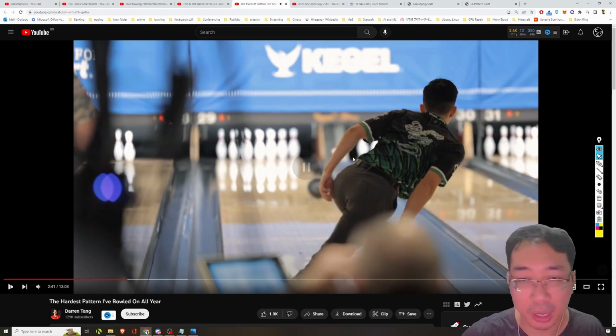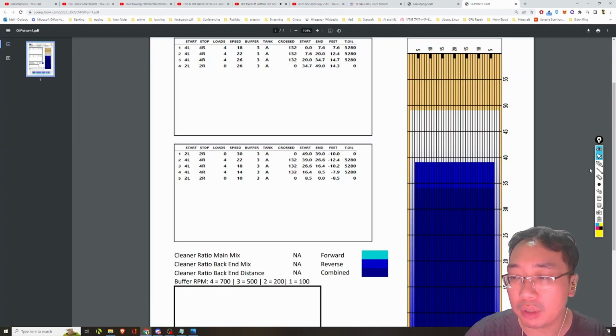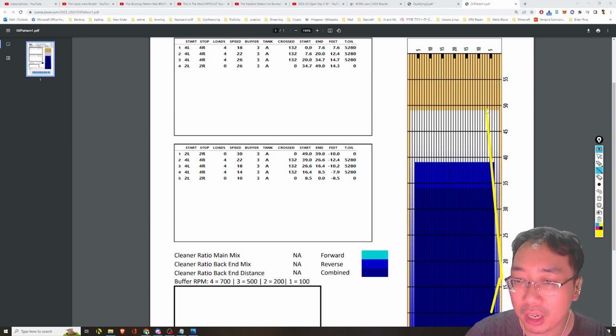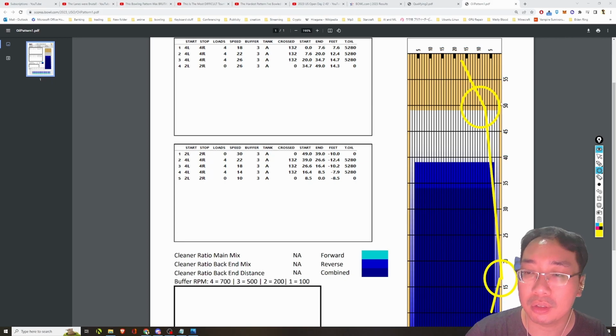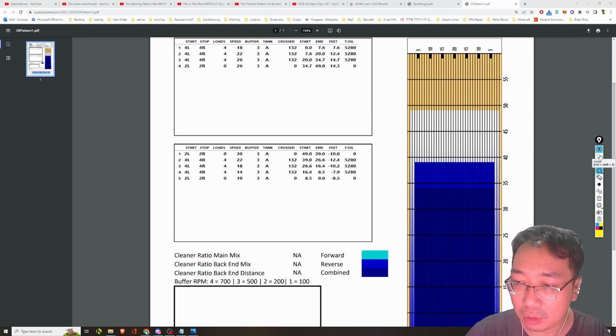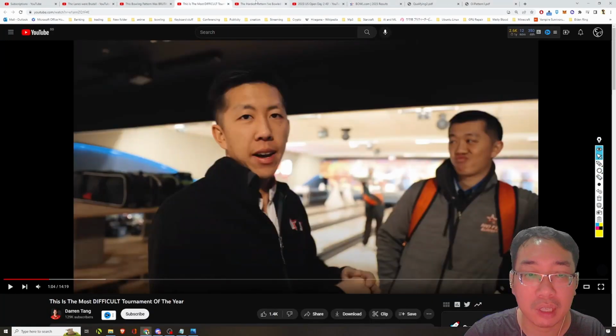Oh yeah, to add on to that, earlier we mentioned that it hits the dry here and then it goes here and it skids, right? Take note that once it hits the dry here again, the ball hooks again. So it's kind of hooking twice. Let me try and use a circle. It hooks at this spot when it hits the dry on the outside for the line that Darren is playing, and it hooks again at the back end. So it hooks twice. That's probably what Chris Vile was trying to say.